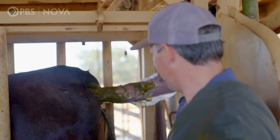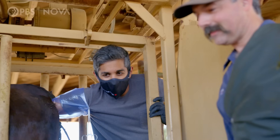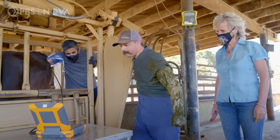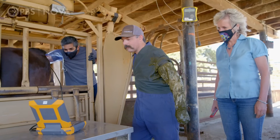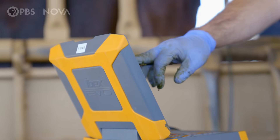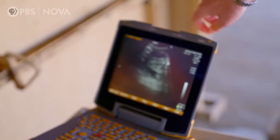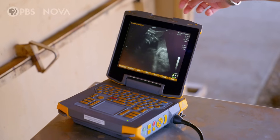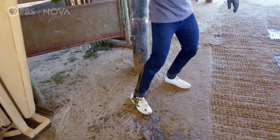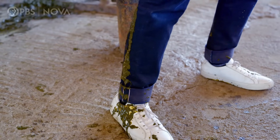This is actually how they perform ultrasounds to check on the calves. Instead of looking through the belly like on a human, they look through the intestinal wall by sticking a probe up its butt. Baby, where are you? And while it might look uncomfortable to us, it doesn't seem to bother the mama cow very much. Alison and Brett should be able to determine if a calf is developing as male or female after about 70 days. You can start to see the vertebral column, or the spine of the calf. I saw a little face — right now it's about the size of a fat cat.